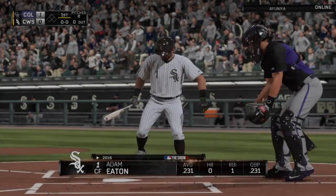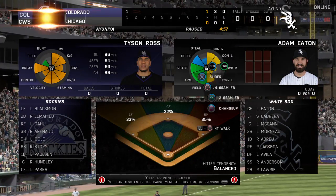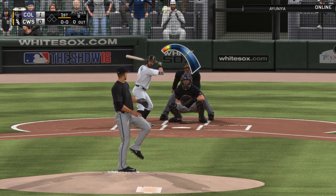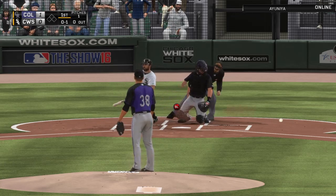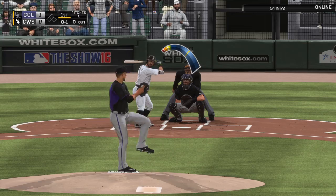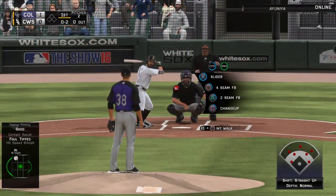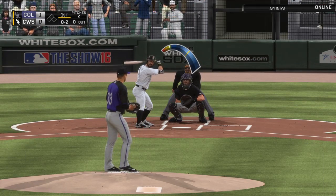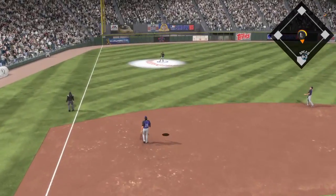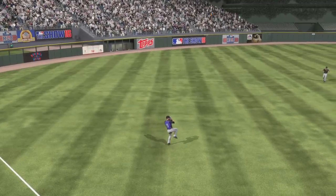On his way to the plate is the center fielder, Adam Eaton, to get things started here in the home half of the first. Chop foul right at home plate. It's strike one. Tap foul at home plate. Swing and a looper to left. Blackman over to his right. And that's the first out of the inning.